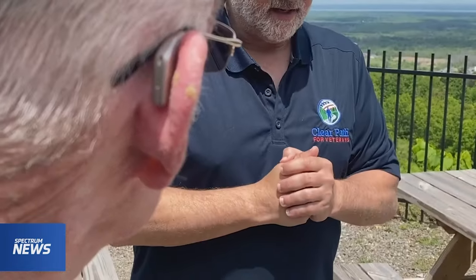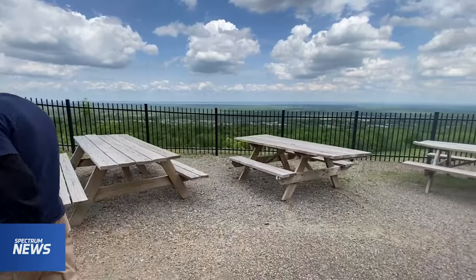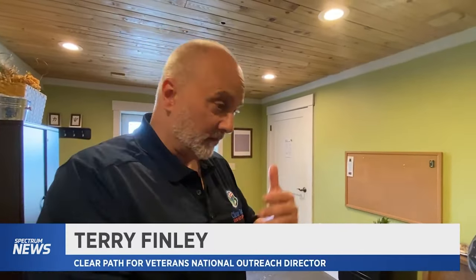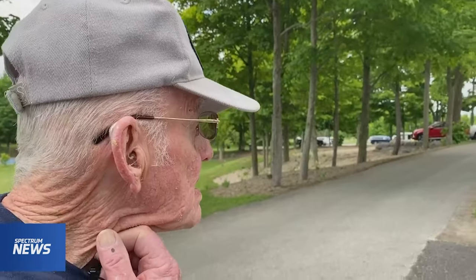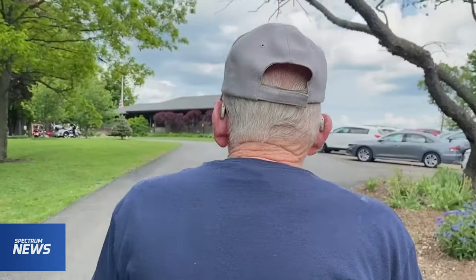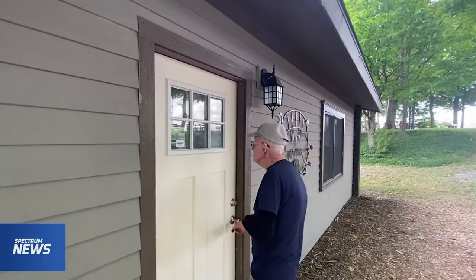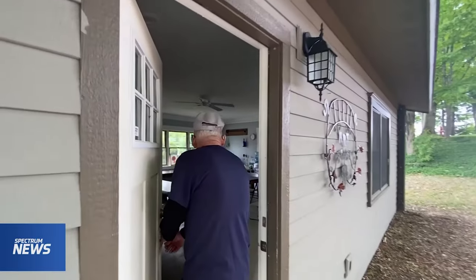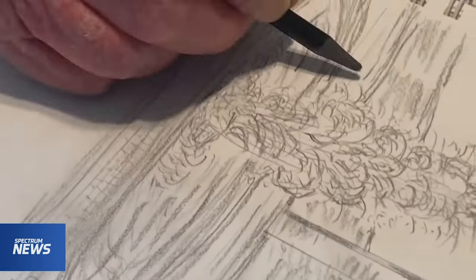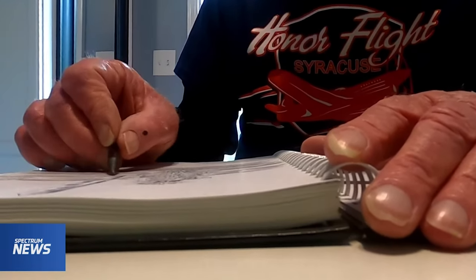Training service animals, professional development, and even some less traditional healing methods, yeah, they've got it. So they can come here and get exposure to it, and then Shark could kind of tell them the healing properties of holistic type care. So whether vets like Cooney need help with things like budgeting, honing that hobby, or just having a place where they always feel welcome. It means a lot to a veteran. It's here, we love it. There's an entire community helping to redo that welcome home. I'll never forget it. Kevin Hayes, Spectrum News.